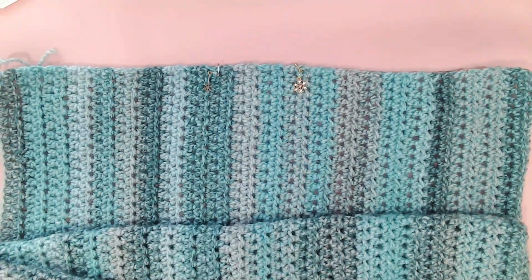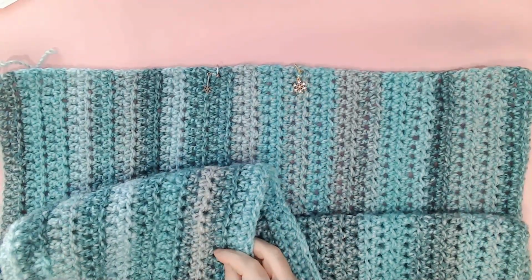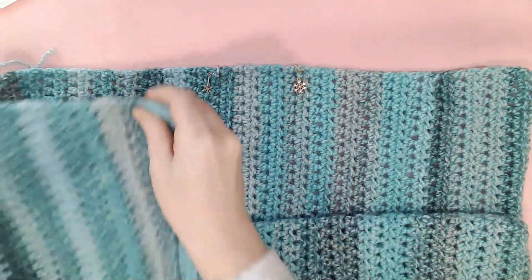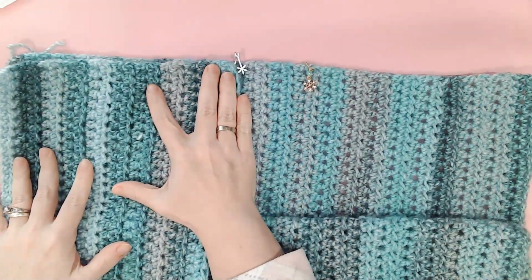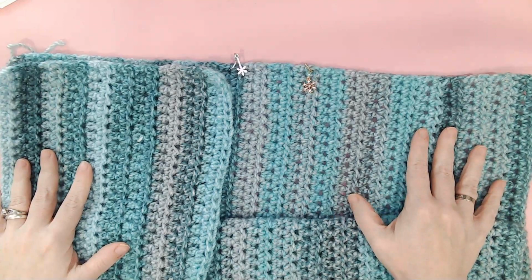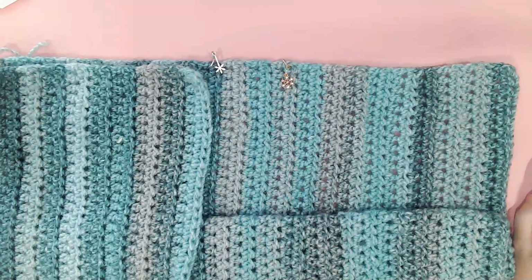So then I had to do one front panel. I chained 60. It's my front panel. And then I wanted to go from one corner to one of the stitch markers. So that ended up being 19 rows I did. I have to make another one exactly the same. And when I get that done, I will come back and show you how I stitched it together.